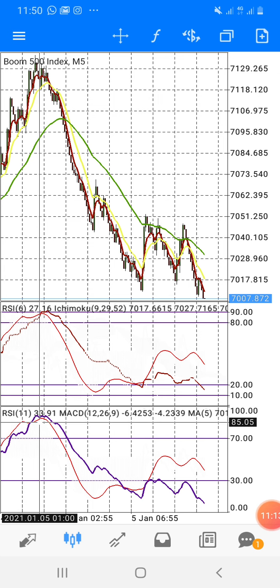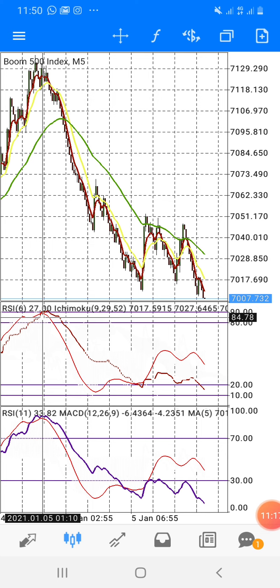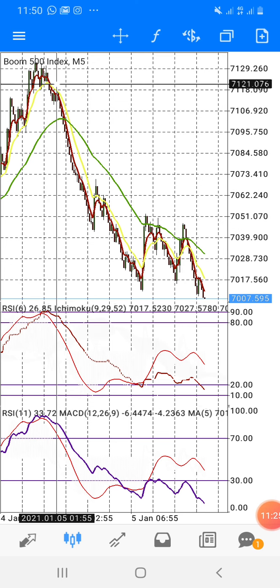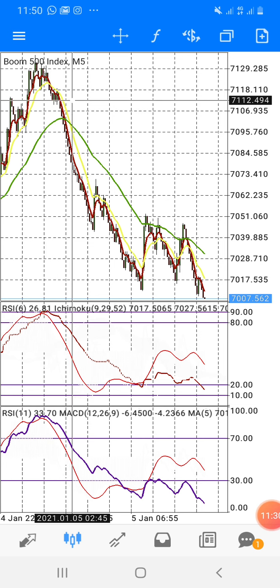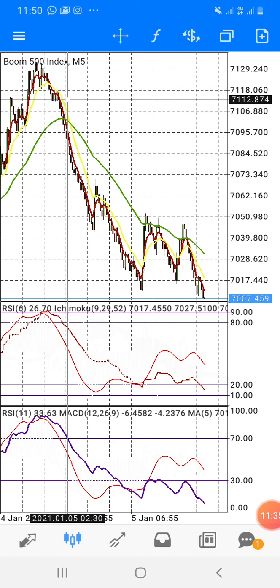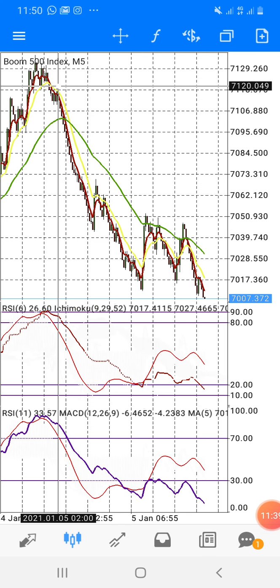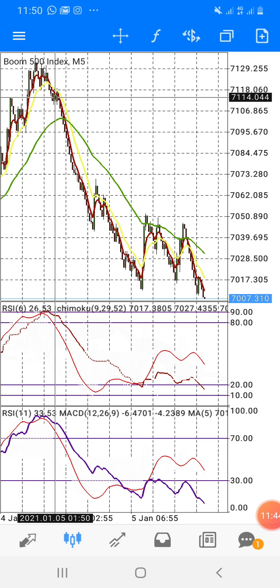Once you see these lines at the top right here, like they are at this point, you are now looking for the second condition, which is you want your EMA 5 to cross to be below the EMA 13. The EMA 5 is the red one on our main chart, and the EMA 13 is the yellow one on our main chart. Once that is done, you're going to enter into a sell, right? I'm going to explain when to take profit and when to stop loss, but make sure you get this one.